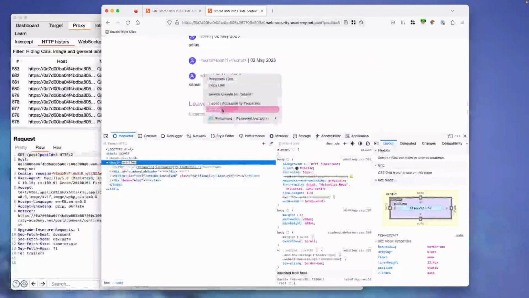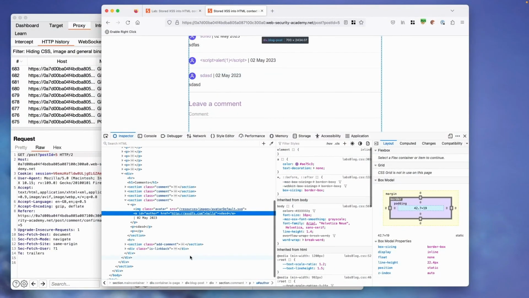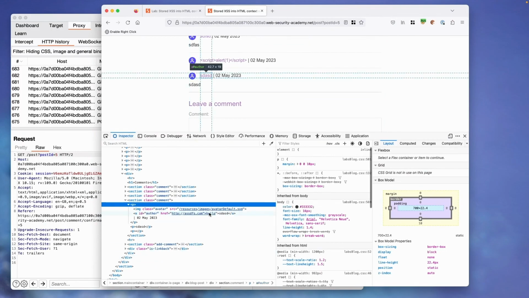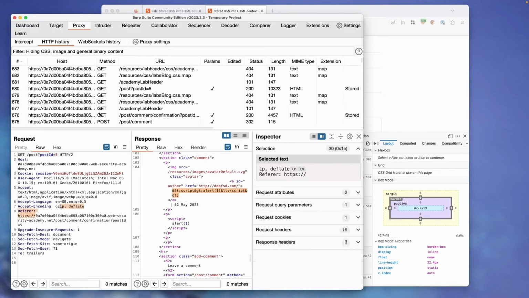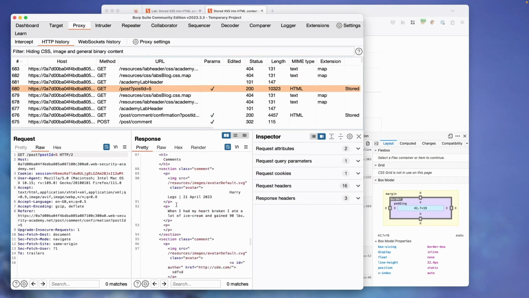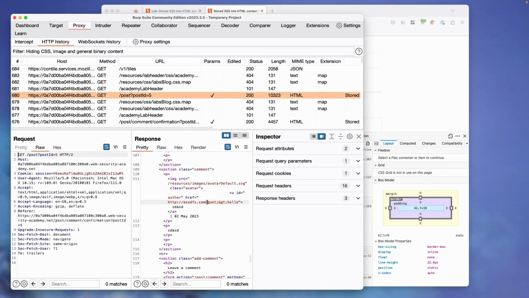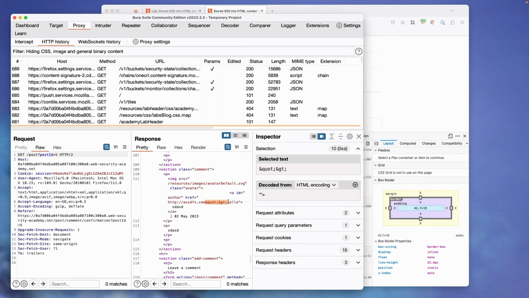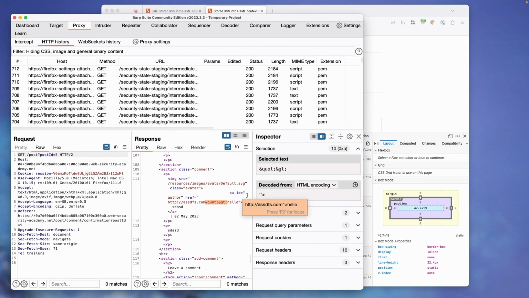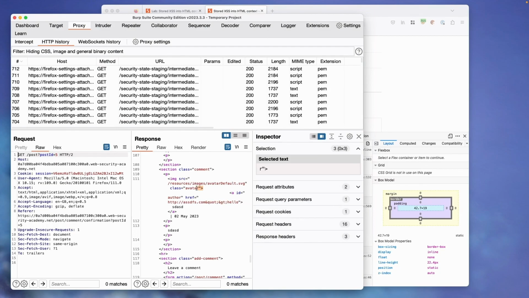You have this kind of format of, okay, try this, does it work? No. Okay, try this, does it work? No. And here we can see that if we have a look at the response again, once again, this is being computed as a quote and then a greater than. It's being encoded as the literal key value. It's not being encoded as the special characters. We know that's not vulnerable.